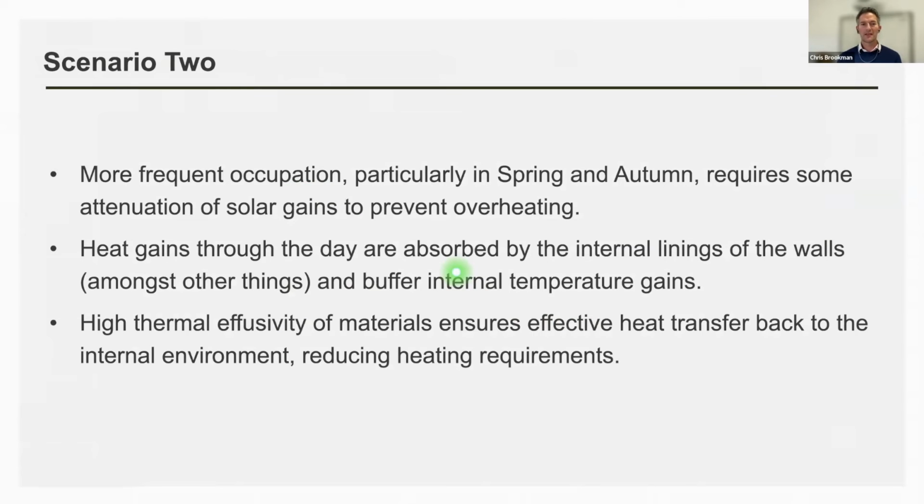So with this kind of occupation, you really would benefit from having high thermal mass linings, particularly in the spring and autumn. You need something to attenuate those solar gains, because otherwise the building gets very hot. And again, if you're there during the day, or if you come back at the end of the day and the building's hot, more than likely you're just going to open the doors and windows and dump that heat outside if it isn't soaked up by the building itself.